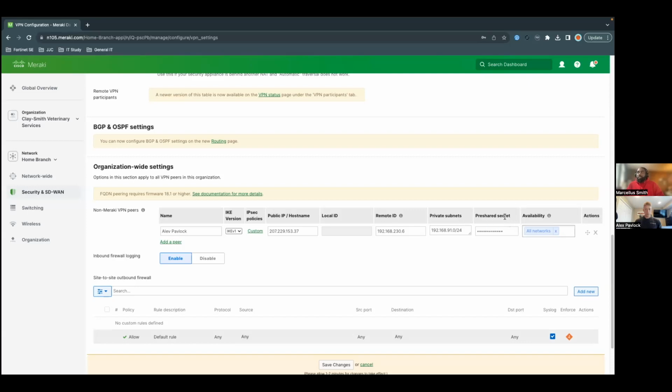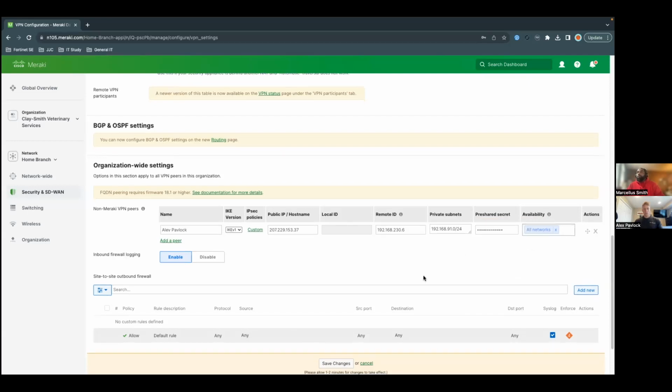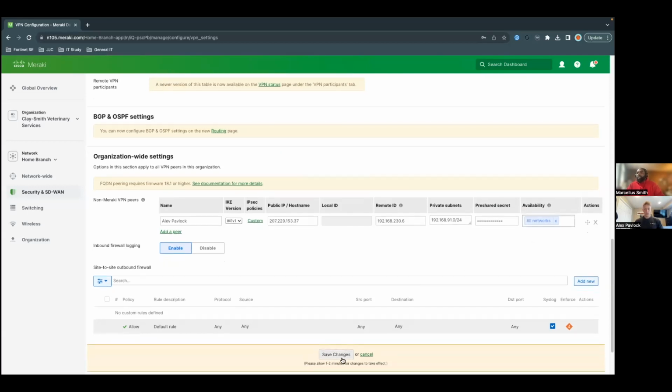We made sure the pre-shared secret is also the same. And then for availability, you can select either all networks, or if there's a specific network that you want to be able to make use of this tunnel, you can select that as well. Once we've configured these, we can go ahead and save those changes.